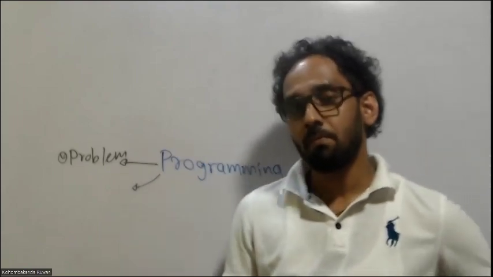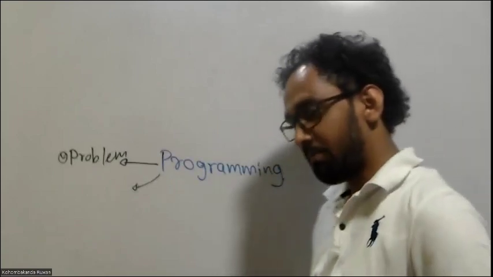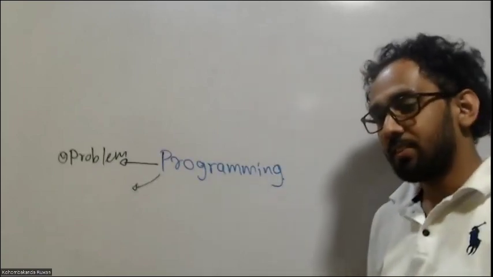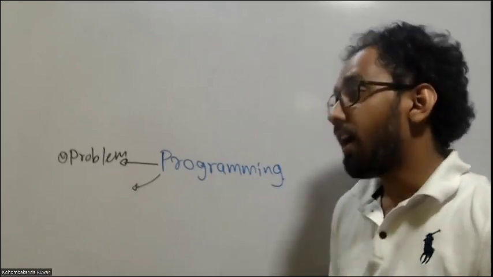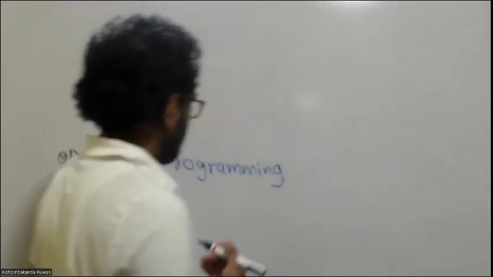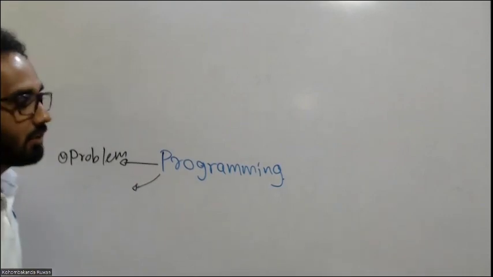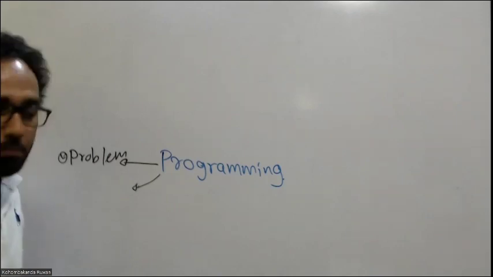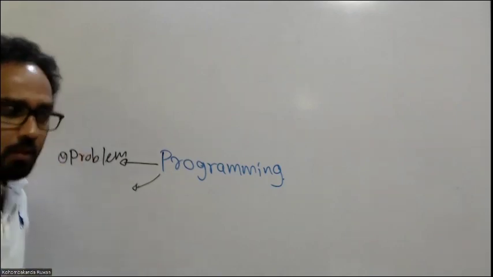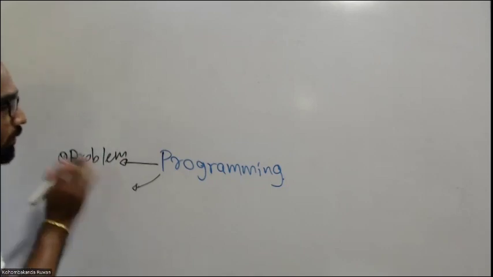Another one. Yes, Senuri. Any idea with it? Adding two numbers. Adding two numbers, very good. Adding two numbers, yes, that is also a problem. Another one, just finding the perimeter of the rectangle, preparing a cup of tea, preparing a fruit salad. Those are some examples for the problem.